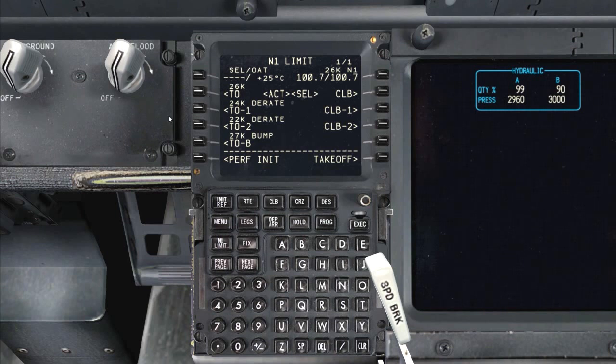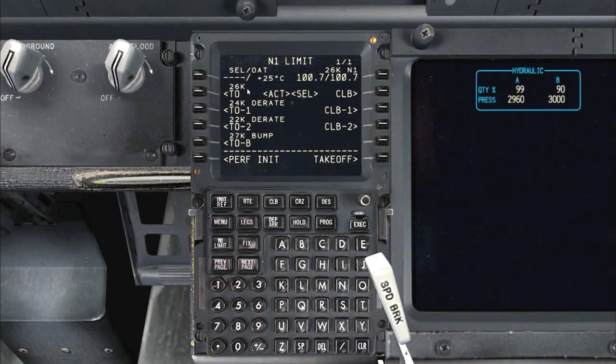We're not actually derating the engine at all. We're just tricking it into thinking it's hotter outside, where the air is less dense. So the fan speed will rotate at a slower speed, and obviously that'll help the engine wear in the long run. Now some airlines elect to do both assumed temperatures and an actual D-rate.